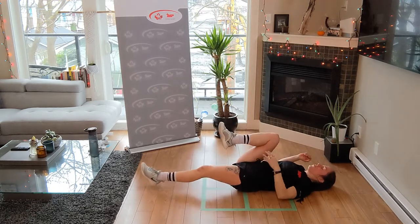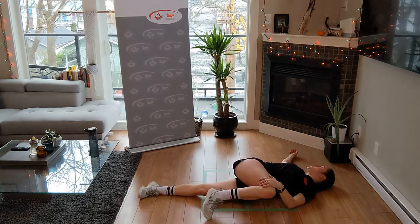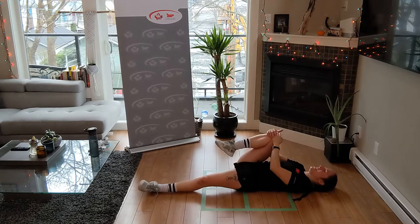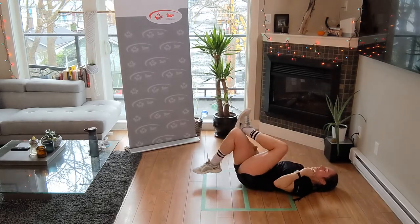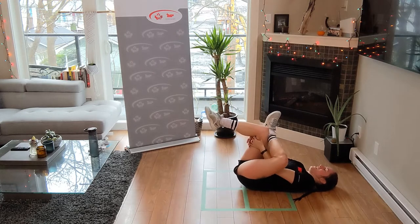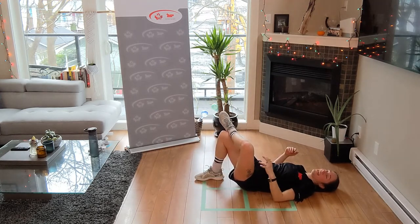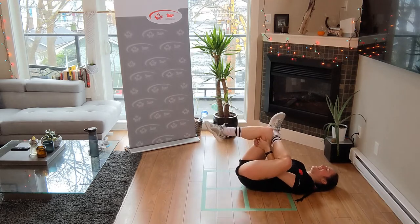3, 2, and 1. Left leg is gonna go straight, spinal twist. We're not here for too long, just releasing any tension. 5, 4, 3, 2, and 1. Slowly come back to center. Other side, left leg over right, feeding those hands underneath. Option, you can stay down and press that left leg to the side, left knee.